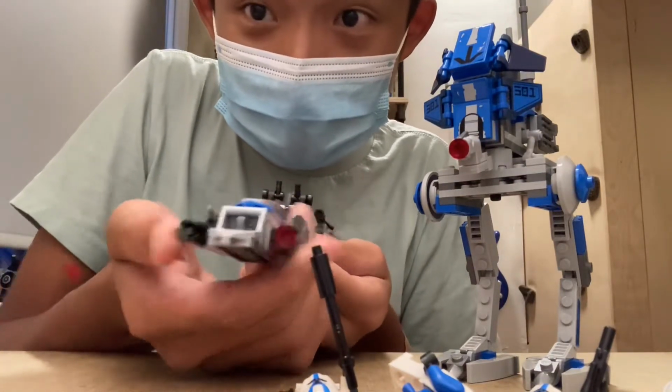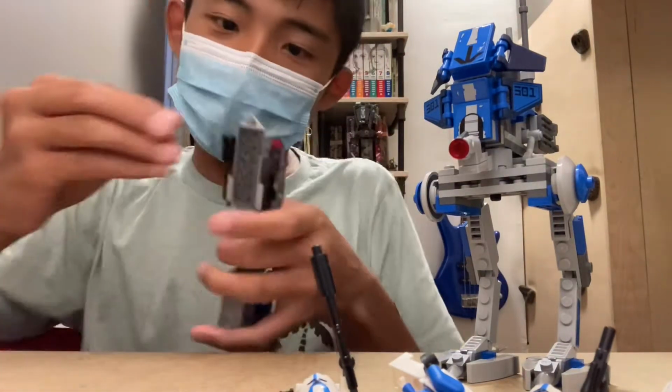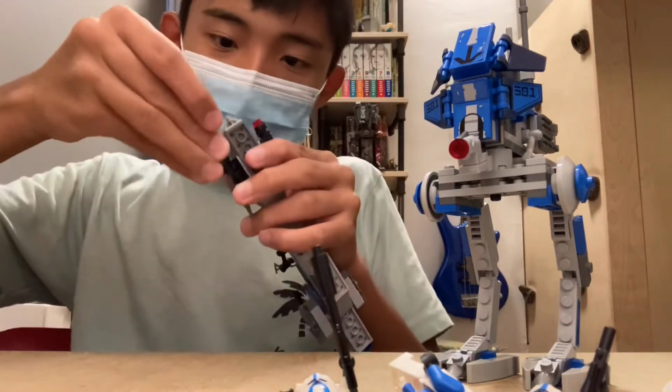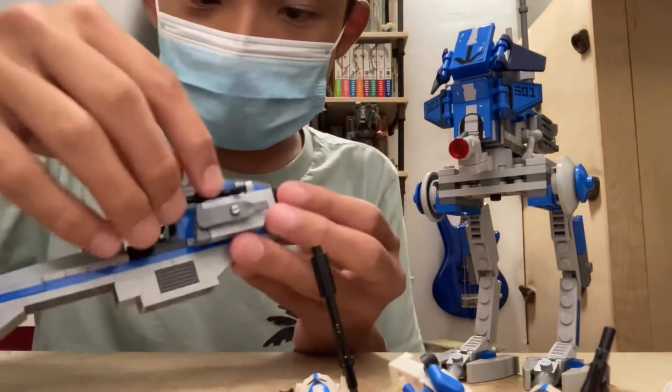So, take a look at that. That was pretty cool. It's a nice little play feature, so that's definitely a reason why you should buy this set. It has these 2 blaster things.